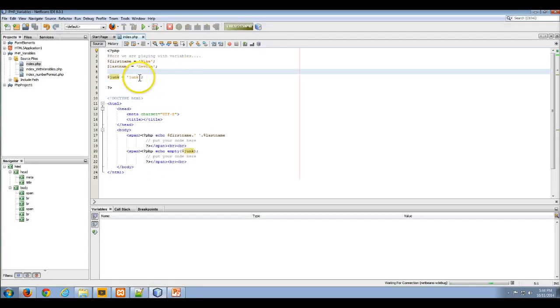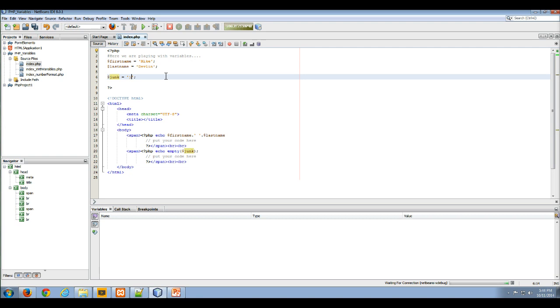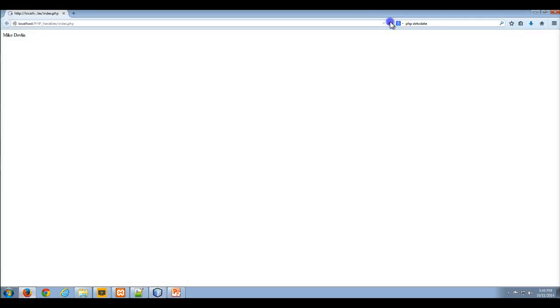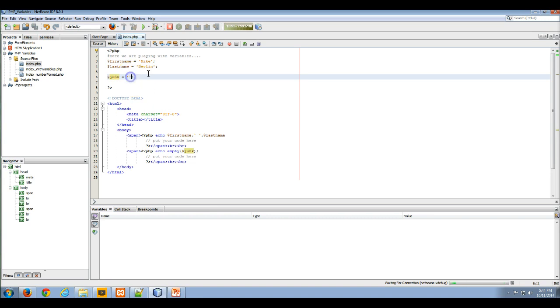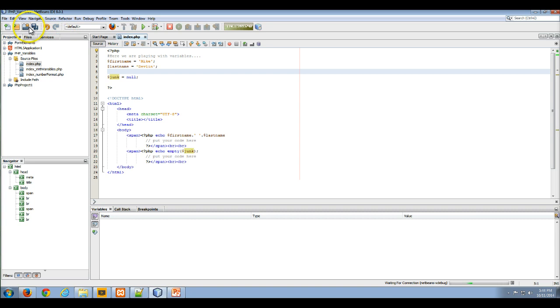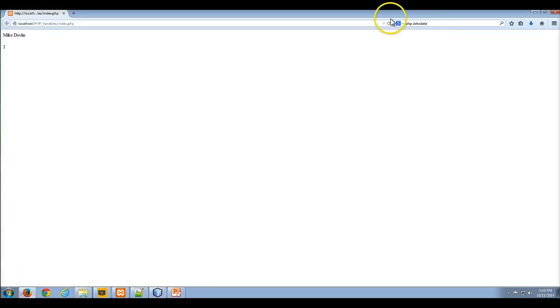So let's do this. Let's see if we put an empty string in there, what happens when we call empty. Empty tells us that, yep, indeed, that is empty. So we go back here. We say, all right, what happens when that gets a null? We'll save that. Check that. Null is the same as empty. So empty is going to react to empty strings. Empty is going to react to nulls, but empty reacts differently when there's actually a value in there.